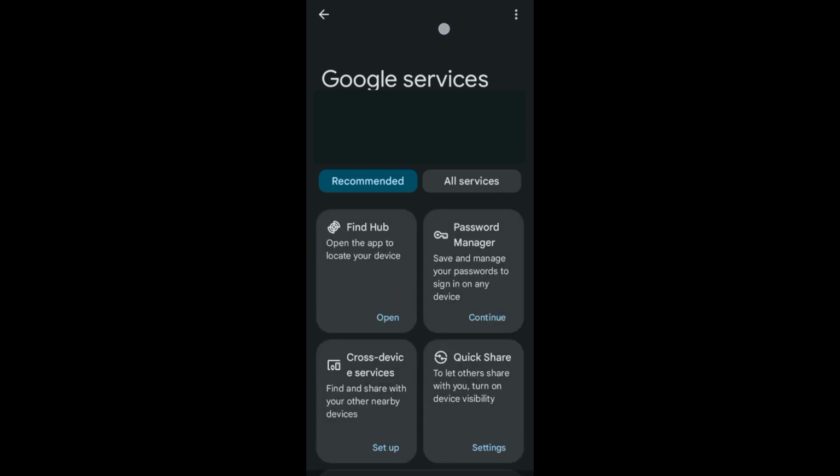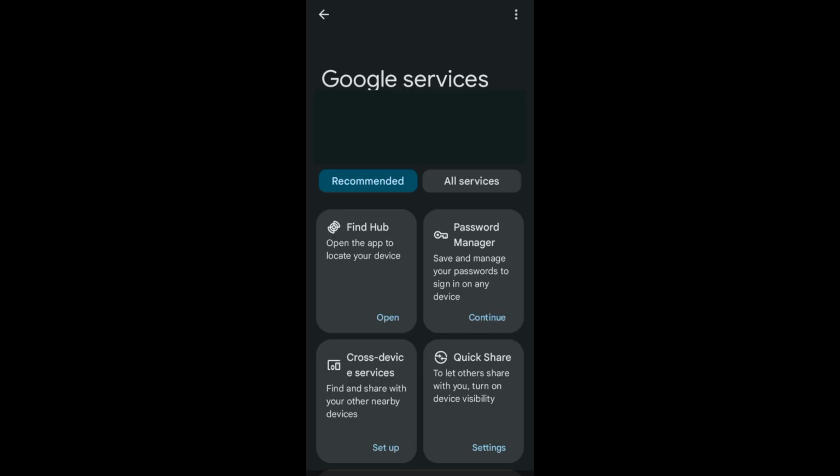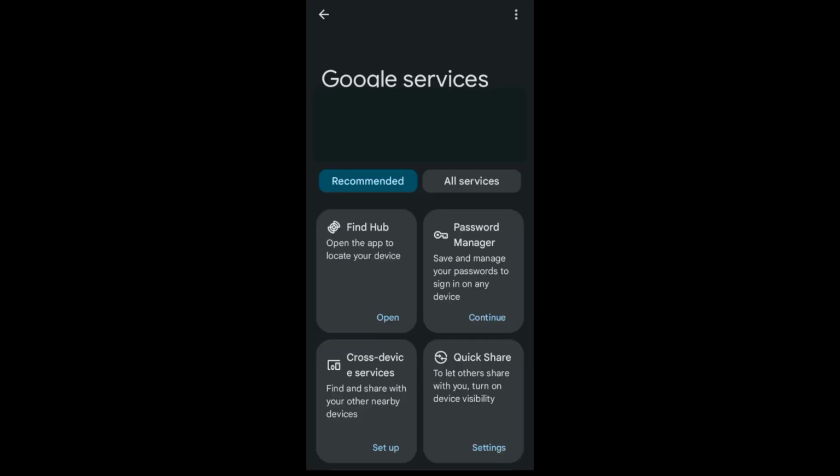So I'm going to log in, and then basically, if I install the applications that I have from that old phone on my new phone and then log in using this Google account, then I can restore all of the data that has been stored there. It could be contacts, friends, photos, videos, everything.